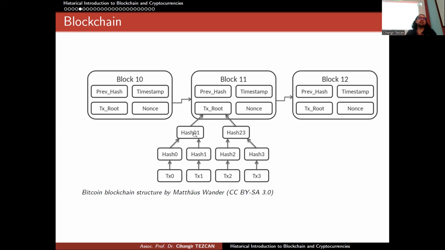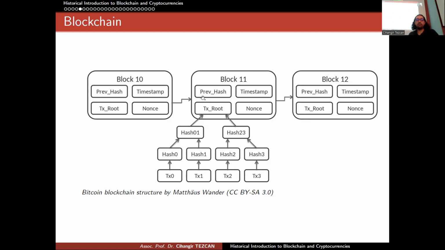And in the case of Bitcoin, we are going to use SHA-256. So you take the hashes again, you pair them again, take the hash again. So this is actually called the Merkle tree, okay? And this is your Merkle root. And in the header, you actually keep that info and move on to the next block.